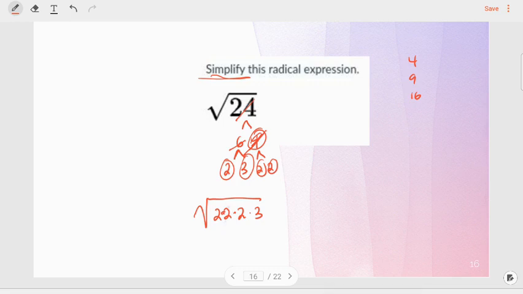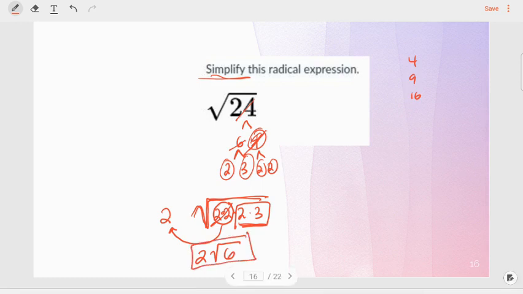When we simplify radicals, we are looking for pairs. So kind of like capture the flag, you have to have a pair to escape the square root prison. So I'm going to pull out a 2, and when I do, I'm going to cross off the pair that's on the inside. So I am left with, are there any pairs left over? Is 2 and 3 a pair? No, it's not. So on the outside, I'm left with a 2. On the inside, I'm left with a 2 times 3, which is 6. And that would be my simplified answer.